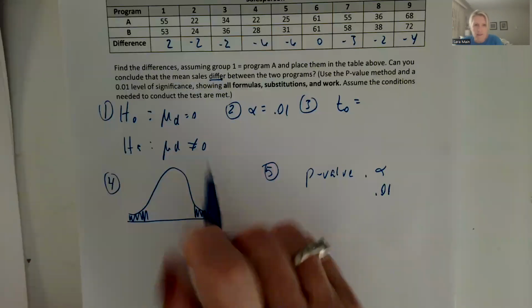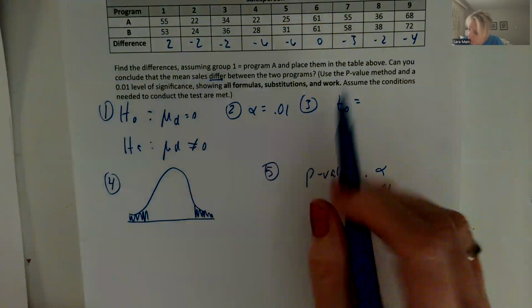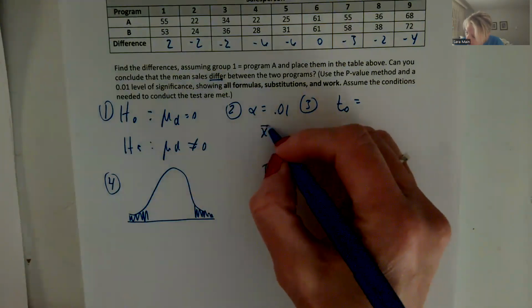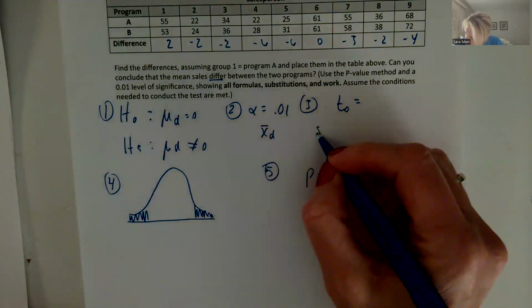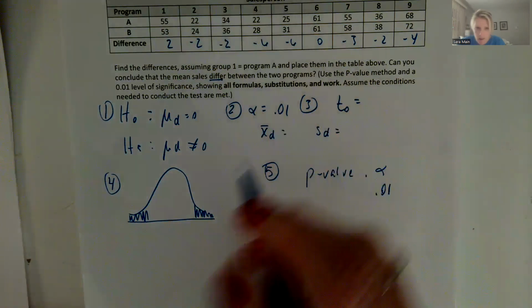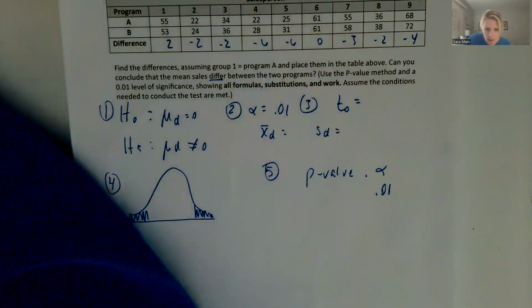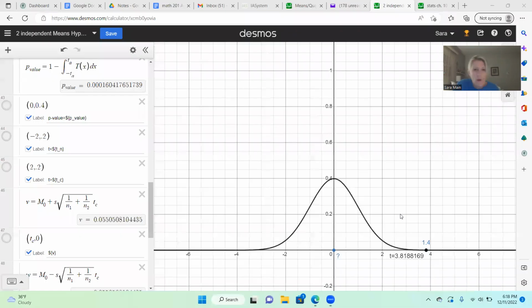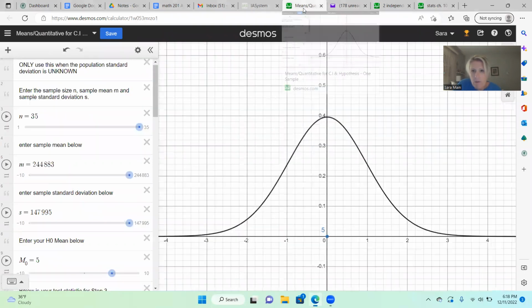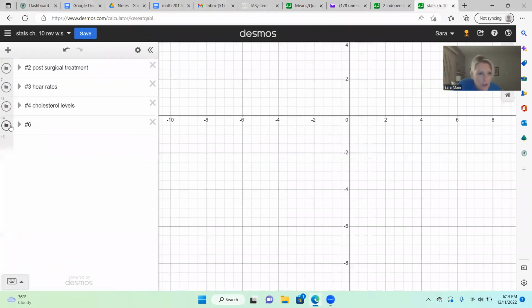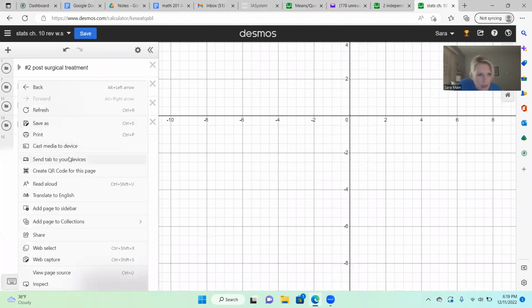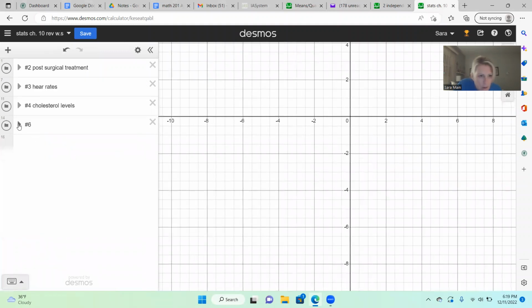And because it's a single data set of differences, we're going to have to get the mean of the differences and the standard deviation of the differences for Desmos. So let's go ahead and go to the Desmos link that I created. And you'll see in the link that, yes, there's folders for the data sets from problems 1 through 4, but we're not working on those in this particular video. Okay, so we're looking at problem number 6. I'll open that up here.